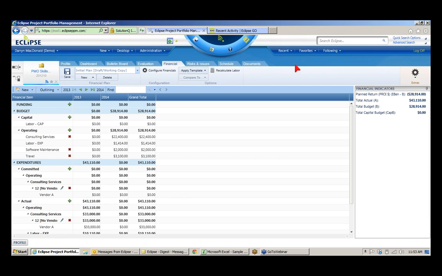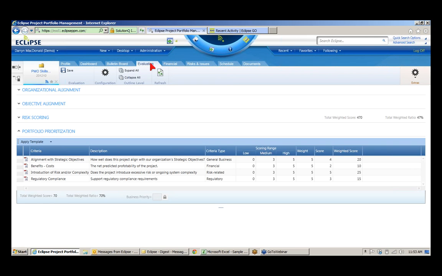One of the things that often happens before all of those items fall into place, though, is the evaluation of the project. When this project was first created, we actually had someone come in and score this project based on a specific set of criteria that we defined, including the number of criteria, the scoring ranges, the weights, the exact wording of them, and literally the person scoring this, all they needed to do was enter a single score for each. The system generated all the rest, a weighted score, a total score out of 100.